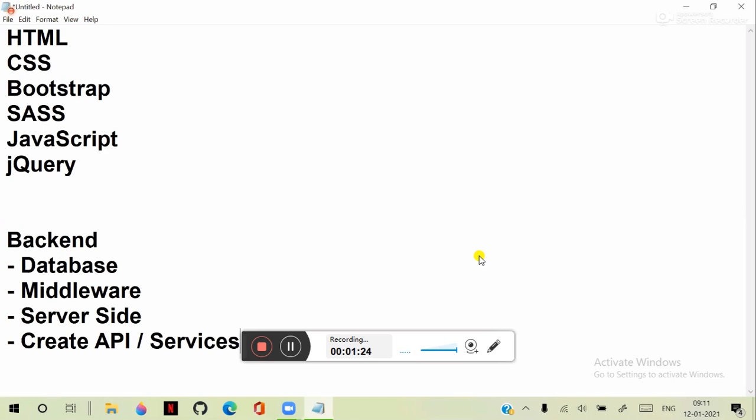So once we are dealing with the front end, you have learned up to now how we can handle all the user interfaces. Now we are going to deal with the backend, how we can interact with the backend. So once we are good with the database, middleware, and all server-side options here, right? Technically, right?